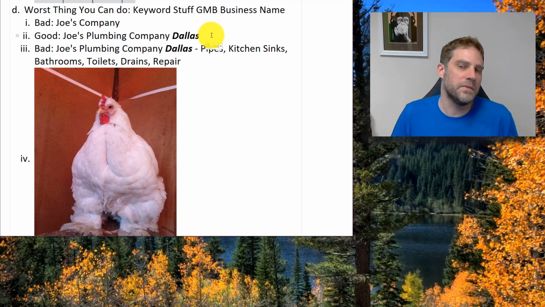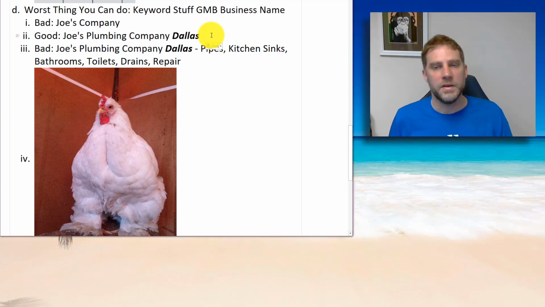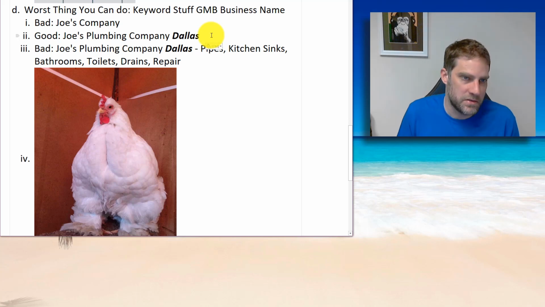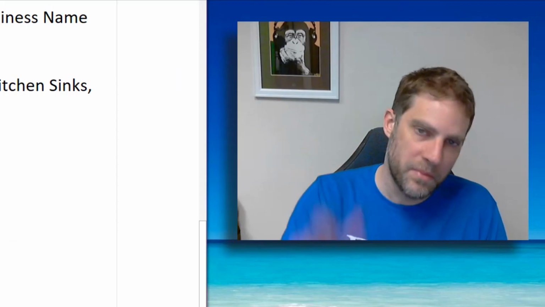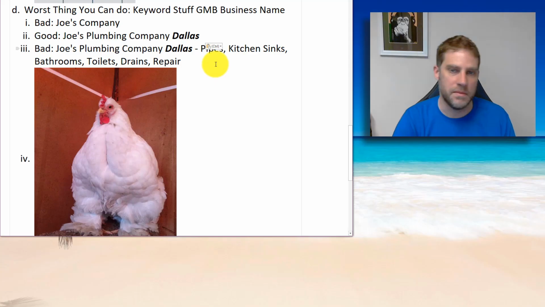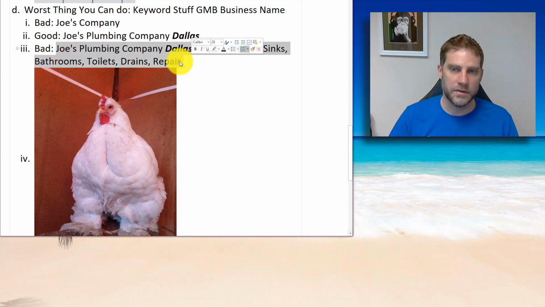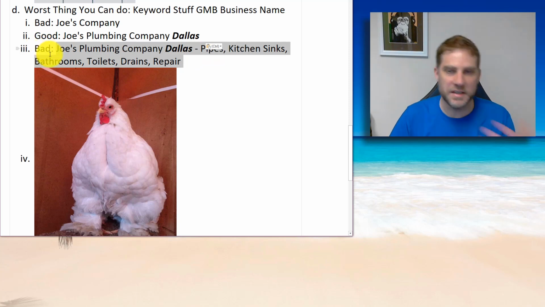Especially if you have multiple locations, you can say, well, this is the name of the location. There's no reason... I mean, there's plenty of businesses that have the name of the location in there, but you can't just put up all your keywords in your business name and expect it to stay up for an extended period of time. And you might also think, well, why don't I just get the goods while I can, and then once I get suspended, rename it to this and get it back.